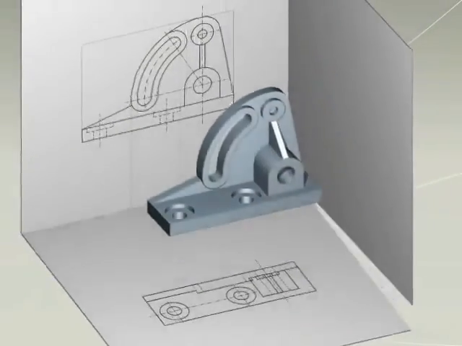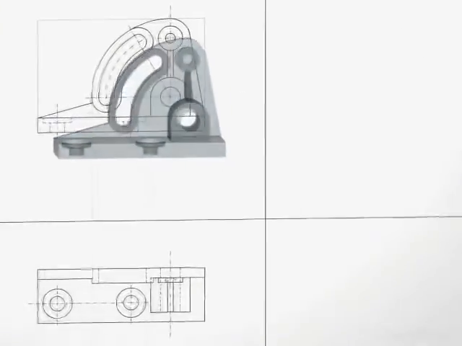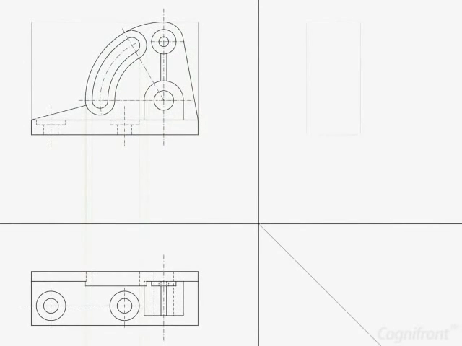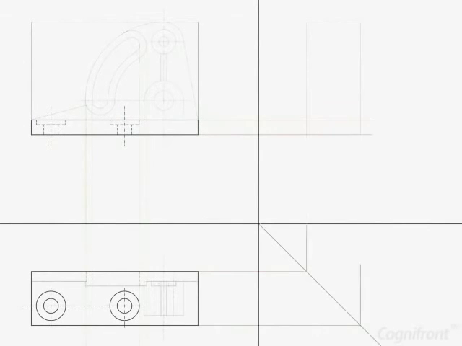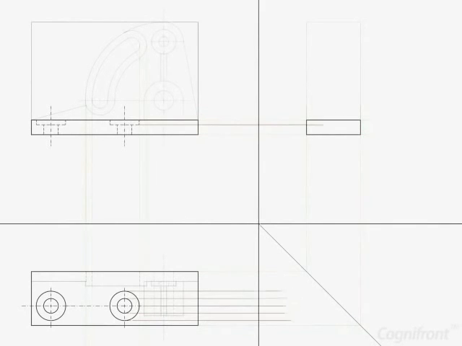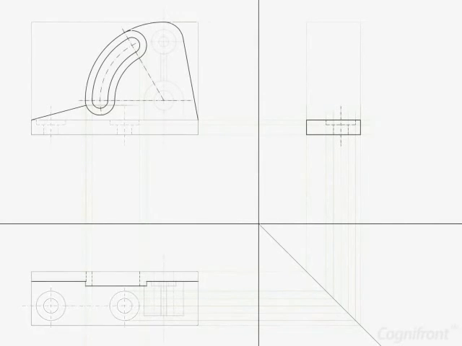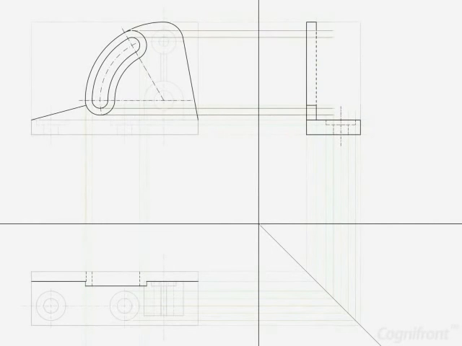Alright, so let us now move to the left hand side view. First, extend details of base plate from front view and top view. Include lines of spot face holes as well. Next, extend inclined rib and slotted vertical plate from front view and top view. Include through slot as well.